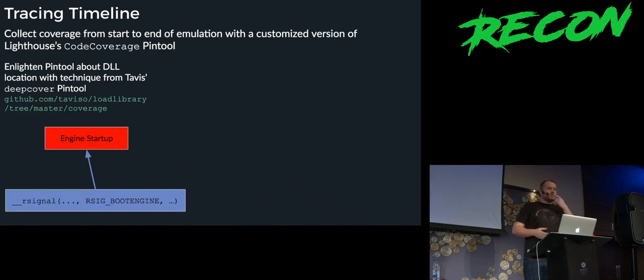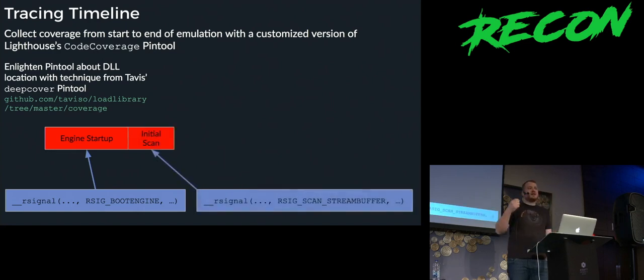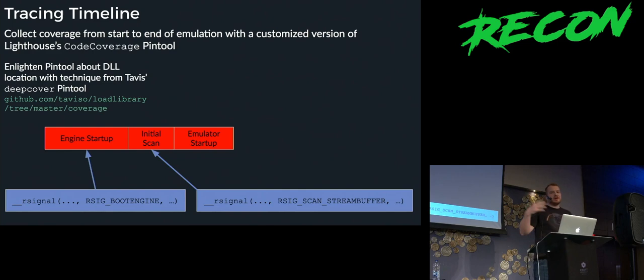Let me just show you briefly the timeline of my coverage tracing. We have our engine startup. We have all these very expensive operations like engine startup, where millions or trillions of instructions get executed, loading files in from those VDM files. Those files can be like 60 to 100 megabytes each, so lots of parsing and all this kind of stuff we don't really care about. Then the initial scan, as we pass in a buffer to be scanned, we don't care about that. The emulator getting started, all the C++ objects that run the emulator getting instantiated, and so on and so forth.